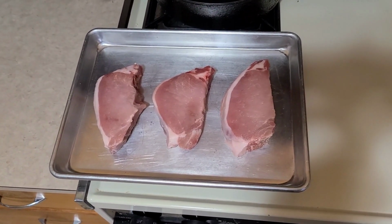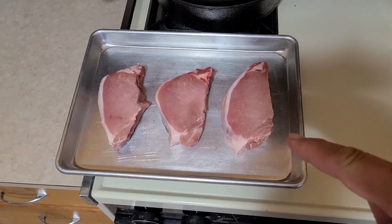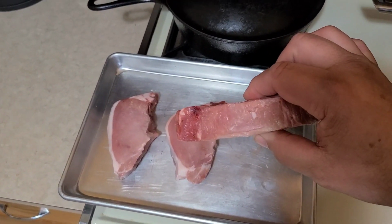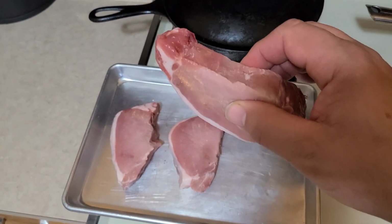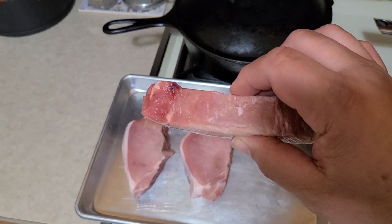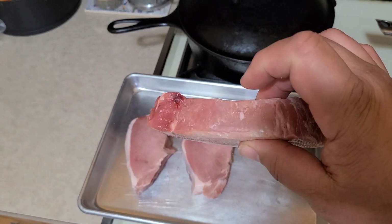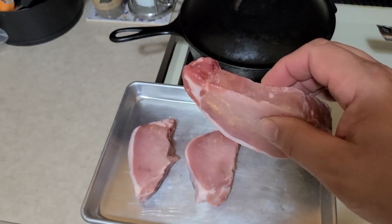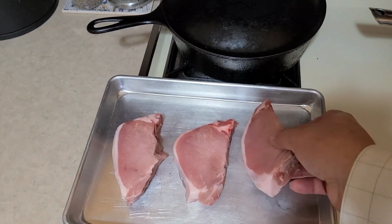By the time it's ready to get dinner going in about another half hour or 45 minutes, those will be thawed out, ready to go. Now you can see we cut our chops fairly thick because I don't like a little thin chop that thaws out. But for the sake of breading these, and the breading's going to brown very quickly, once these thaw, I'm going to slice them long ways down the middle to make these about half as thick. And we'll end up with 6 thinner pork chops that will cook a lot better with the breading on them. If these weren't going to be breaded, I would not cut them in half.